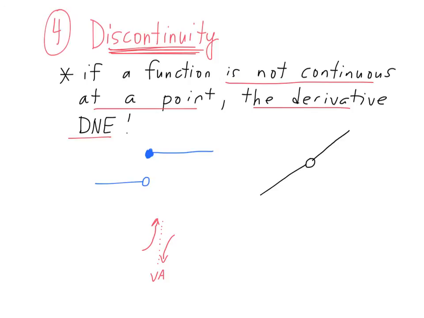In my second, so let me just jot down jump. In my second example over here, we have a hole. So that is another example of a discontinuity. And even if we saw a random point above or below it, it still wouldn't make a difference. It's still not continuous. So the derivative cannot possibly exist if it's not continuous. And in our last example here, we have a vertical asymptote, which once again is a discontinuity. So it would be impossible for the derivative to exist at that point.